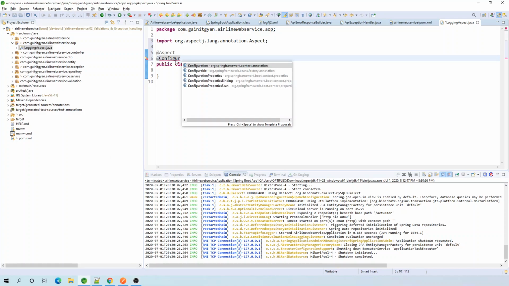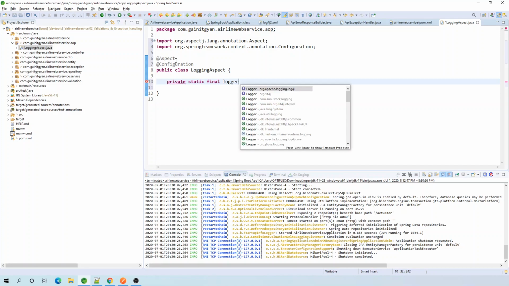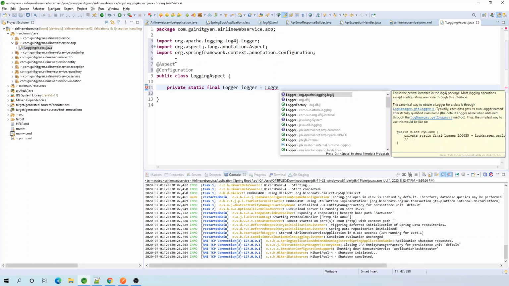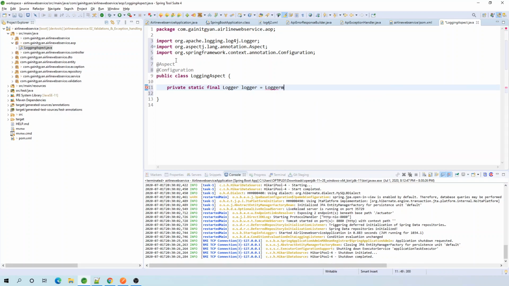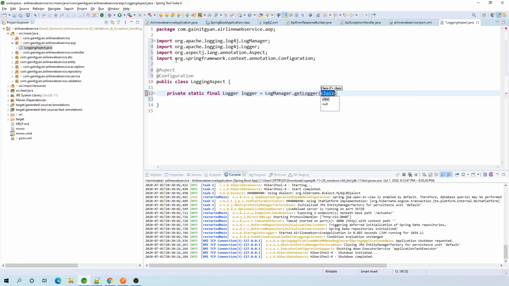With this, let's create a logger variable, using LogManager.getLogger.